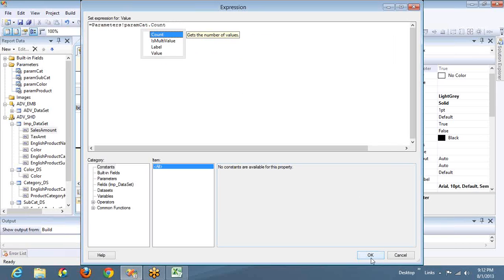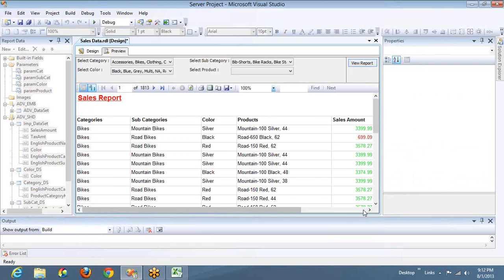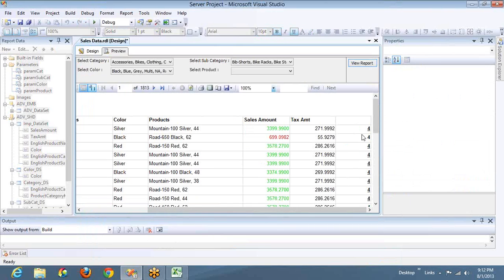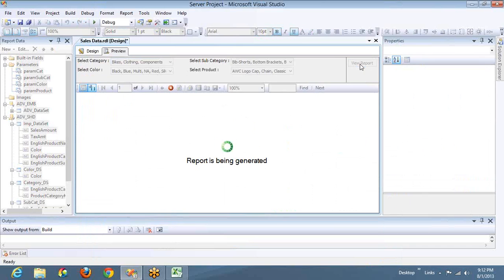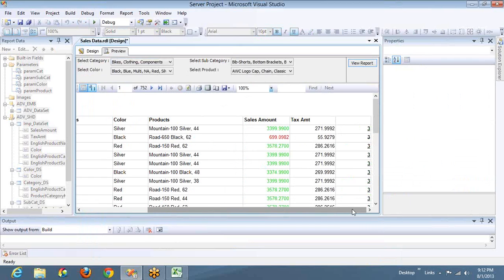First, I'm checking dot count. By the name itself, it says how many parameters there are; that will be returned using dot count. What will happen if I select only 3? Will it show 3 or 4? Will it return the count of all available values or only the selected values? Okay, it will show only the selected values count. It won't show the count of all the available values. So dot count will give you how many values are selected.